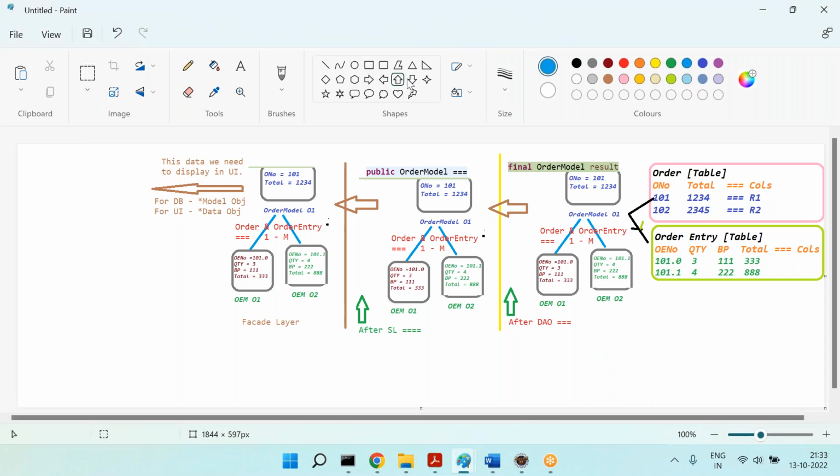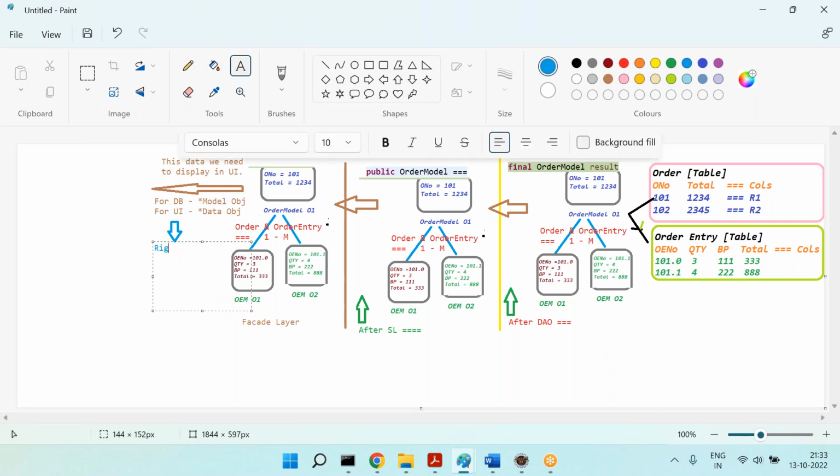Right now we have asterisk model objects, but for UI we need asterisk data objects.